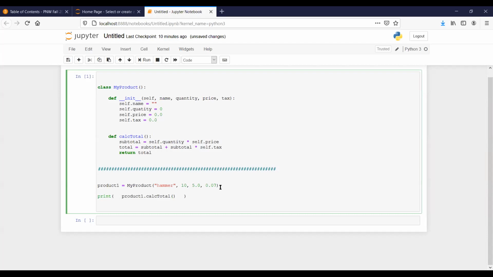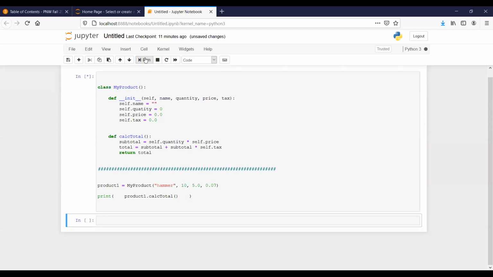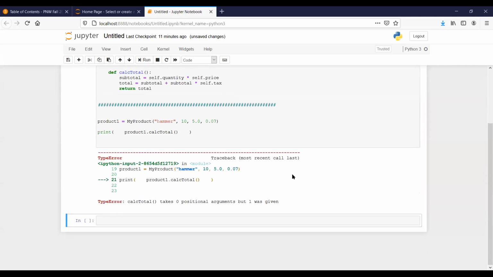So now, if everything worked out, we should be able to print out the total, which is 10 times 5 is 50. And then 7% of 50 is 3.5, so it should return 53.50, right? So that should be our answer. So let's go ahead and run it and see if it works. And it doesn't like it. Okay, let's see.